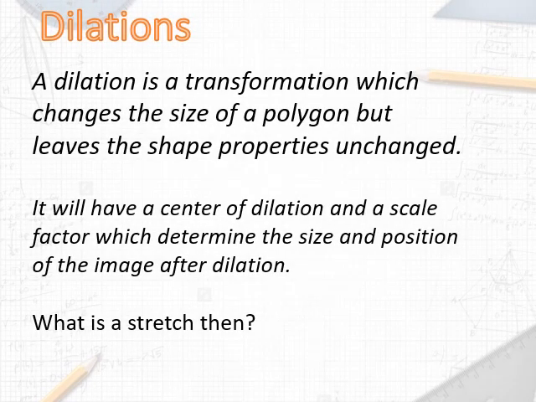Okay, so what is a dilation? A dilation is a transformation that changes the size. So the shape's going to stay the exact same, the properties of the shape will stay the same, but it's going to get bigger or smaller. The key parts are a center of dilation, where all points are moving from or towards, and a scale factor, which determines how much bigger or how much smaller we are going to make these things.